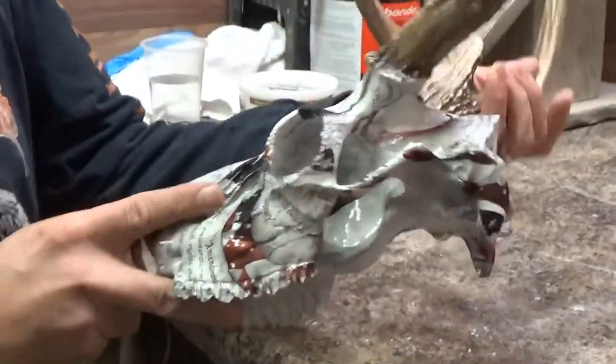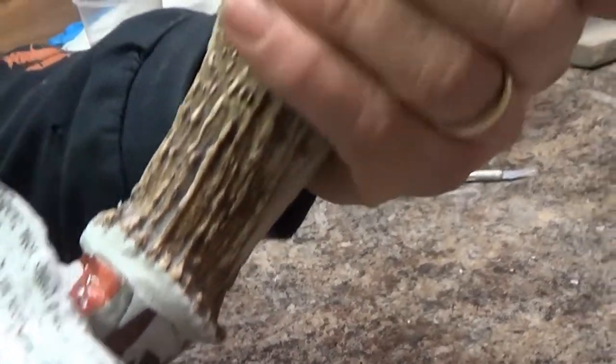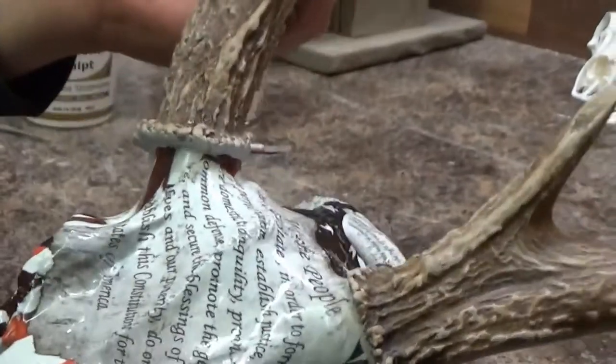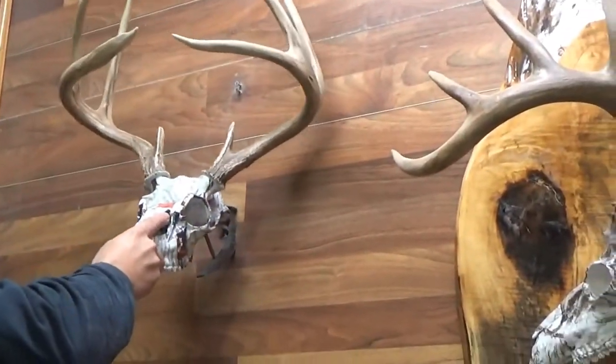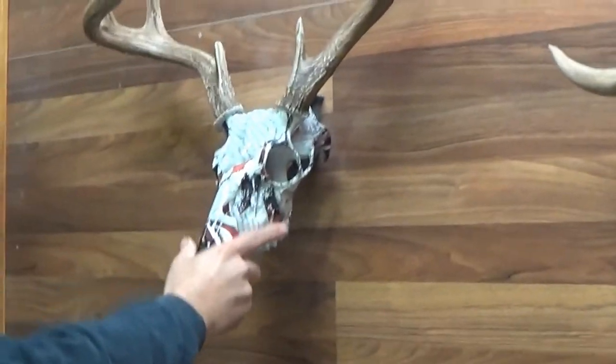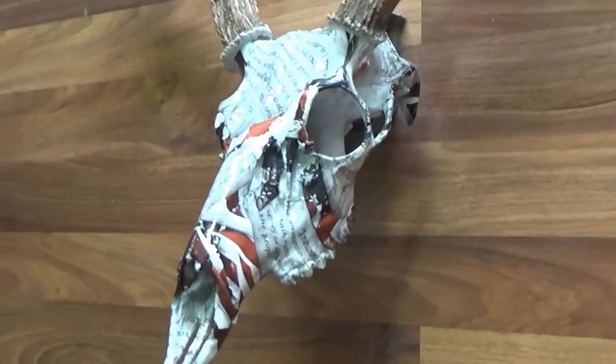All right, so we've got it all filled in, and then I'll let that set, and I'll shade this one kind of a grayish color. But that's completed. Done to go. All I gotta do is hang it up. It hangs up perfect on the spike, and here you go. Completed mount.